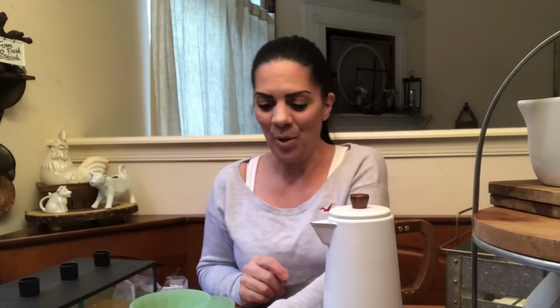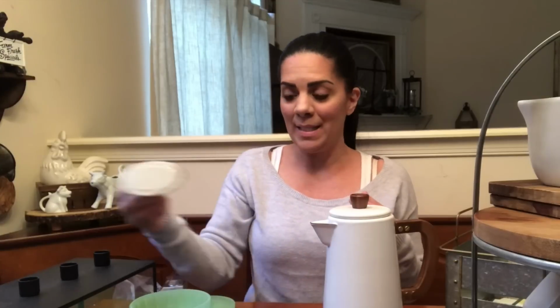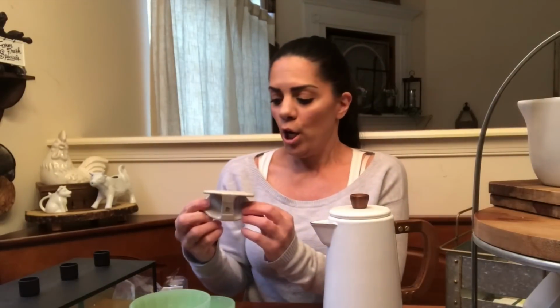All right. So then I found these that are so cute. They come in this oval and they also come in the square, which I love because you can put them in your place settings on your table, or you could get just one and write something, Happy Easter, or just anything you want to write. So even coffee. So love these. That's some ideas. And I like the square ones.